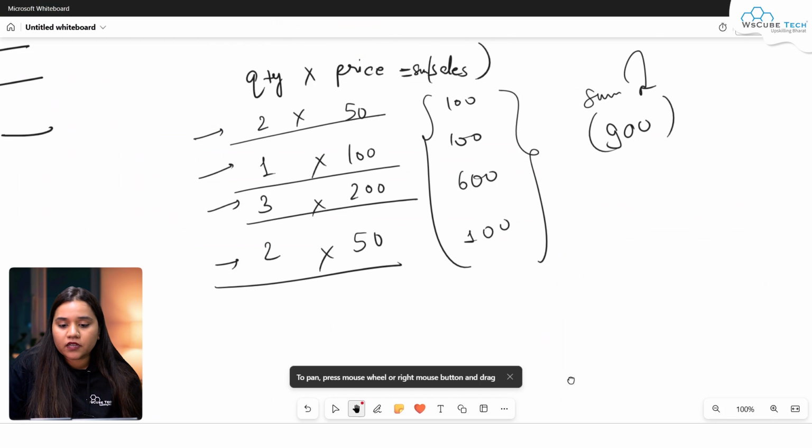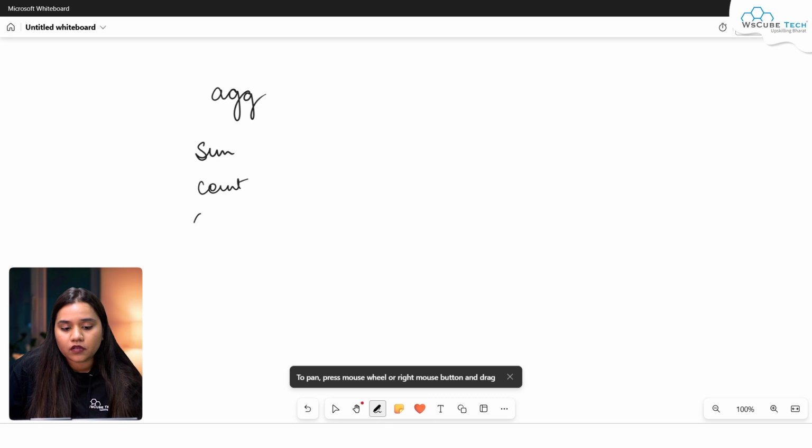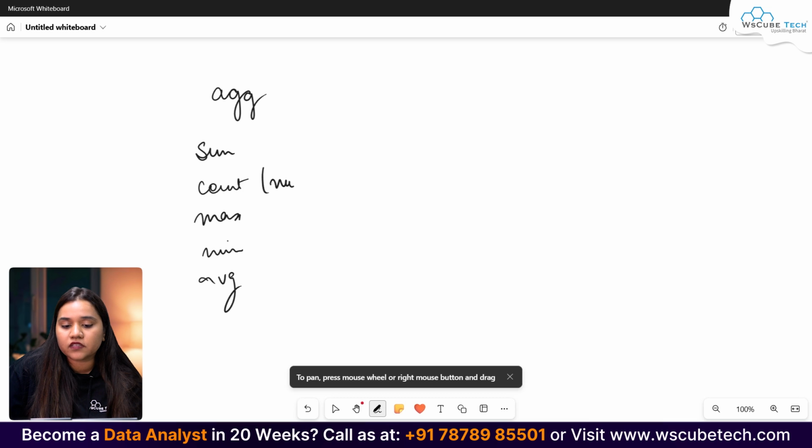If we understand it in a simple way, the basic aggregations, sum, count, maximum, minimum, average, are doing the same work as they do, but here the count does not count the null value. So the exception is null, which is not counted.